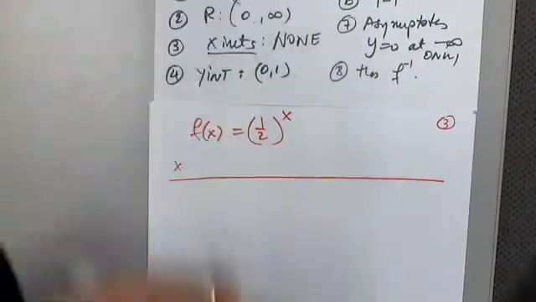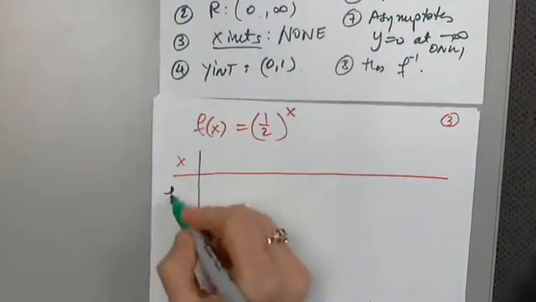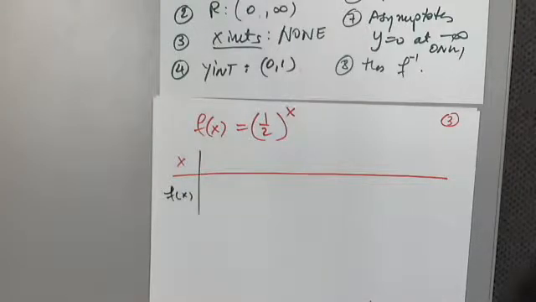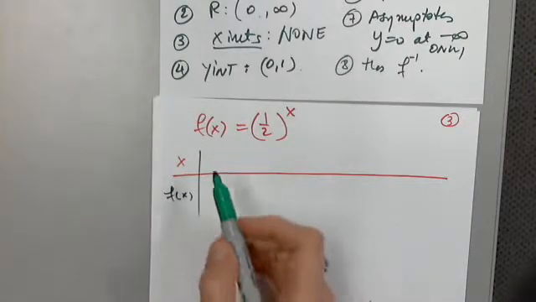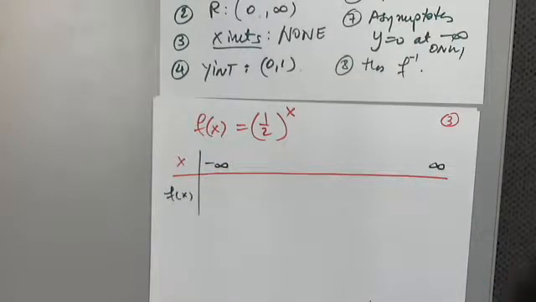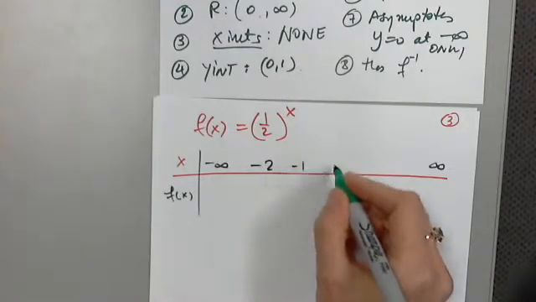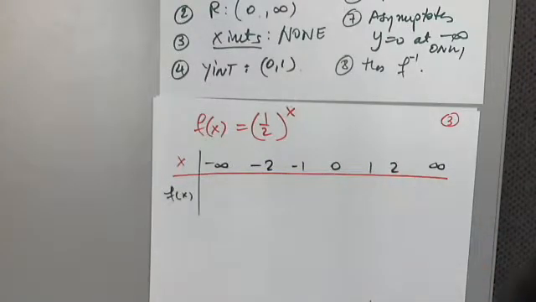Okay. Good. So now we want to find the domain of this one. But it's an exponential function. The base is not important when it comes to the domain. Still, domain is all real numbers. I'm going to use the same little numbers, -2, -1, 0, 1, and 2. Please plug them in and tell me what you get. Let's plug in -2. Remember when we plug in -2 in x and we have a base that is a fraction, you know what happens?